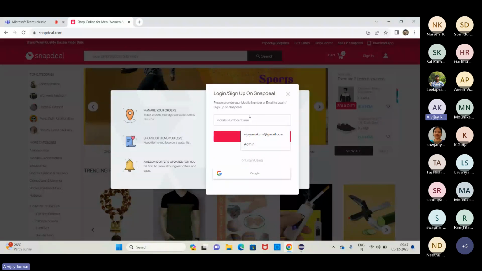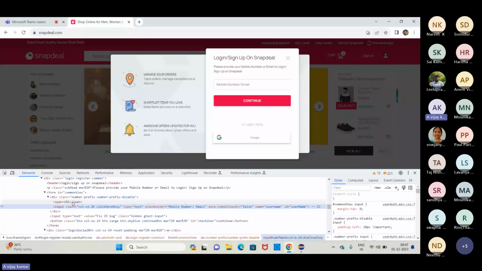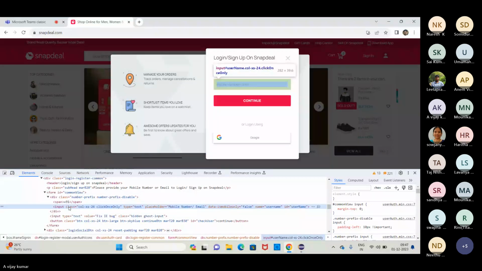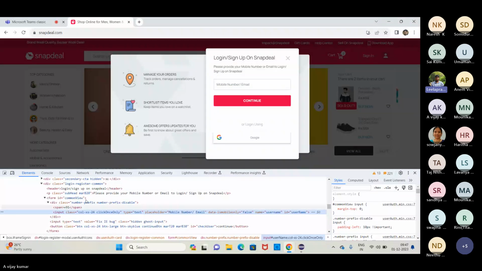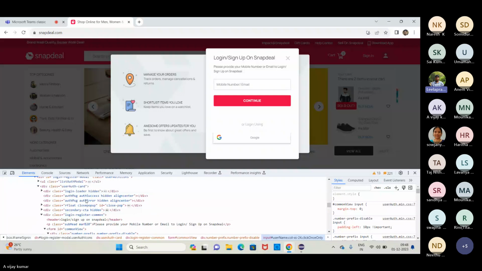This is in one form actually. Inside a form, this input is. Go a little bit to the top. Inside div registration, inside that login registration, you have this. Can you take that XPath from there and try it out?